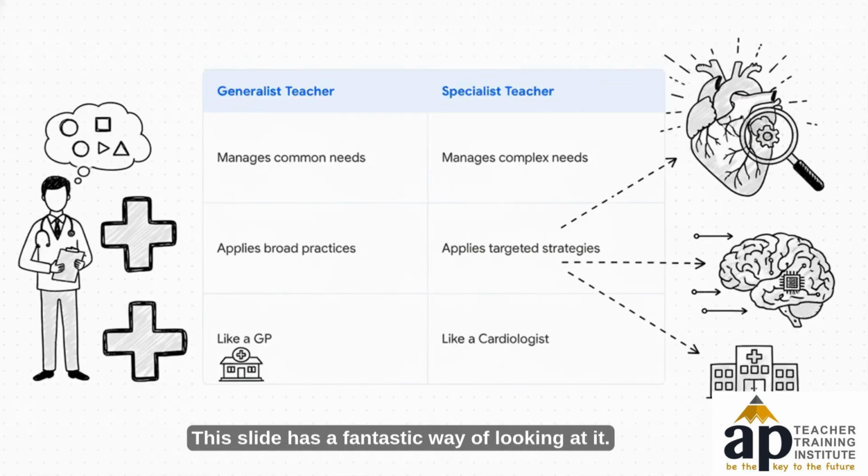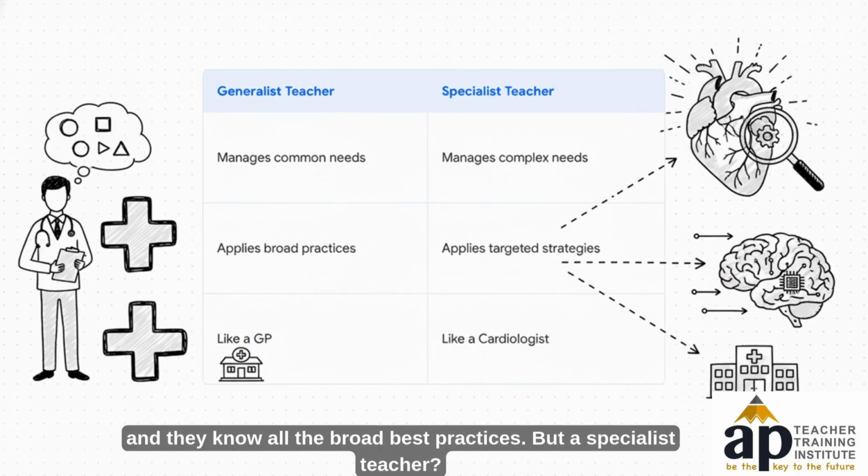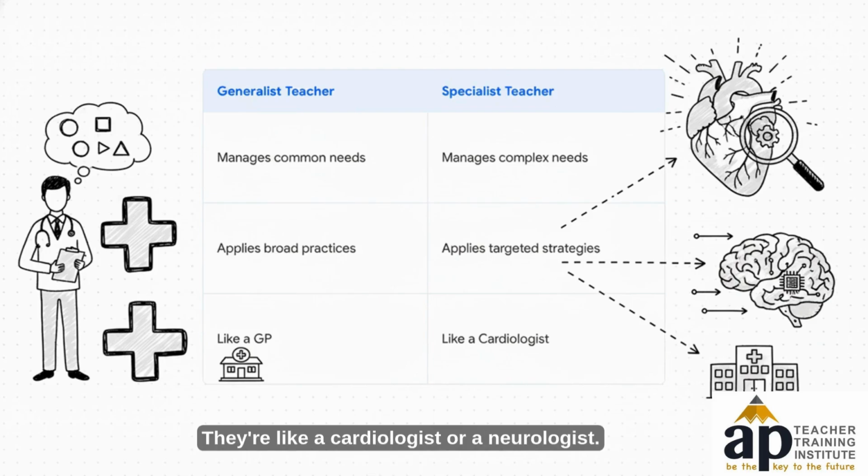This slide has a fantastic way of looking at it. Think of a generalist teacher, kind of like your family doctor, your GP. They're amazing for common needs, and they know all the broad best practices. But a specialist teacher? They're like a cardiologist or a neurologist. They bring this deep, targeted expertise to handle really complex needs with absolute precision, using strategies backed by evidence.